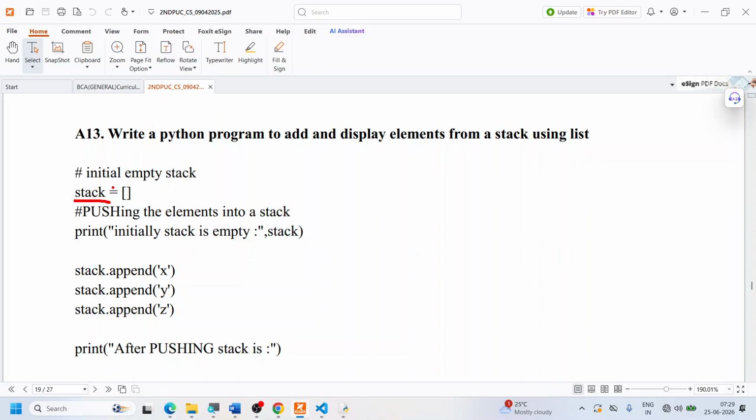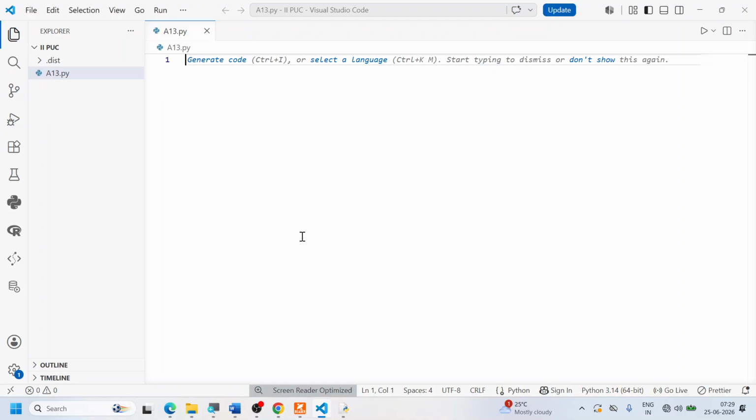So you can quickly write your program, and it will be helpful when you are typing this code. Suppose they have asked you to execute this code, then it will be the easiest way. You can quickly type the program and then execute it. So let's go ahead and do that. Let me say s is an empty list. So that is it.